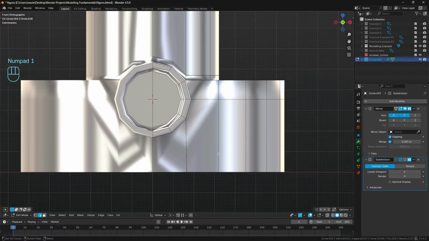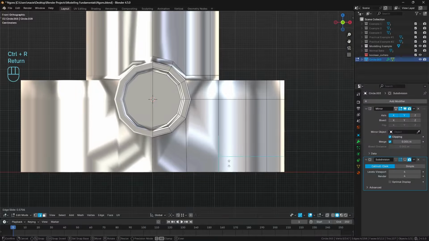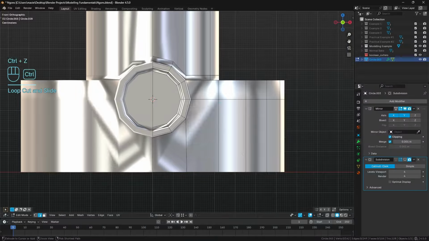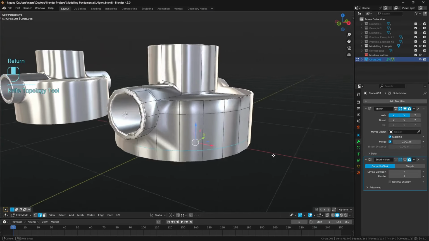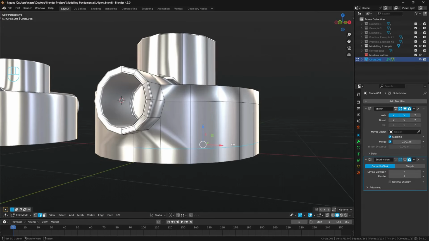What we're going to do instead is very similar to what we just did above. So I'm going to go Control R, just going to drag this down to around here or something. Actually, if we wanted to make this just a little bit more exact, let's select this inside edge and let's subdivide it. And then I'm going to use my knife tool with K, click C to do a straight cut and Z to cut through the mesh, and just do that. And so now we've added in the loop that we need here.